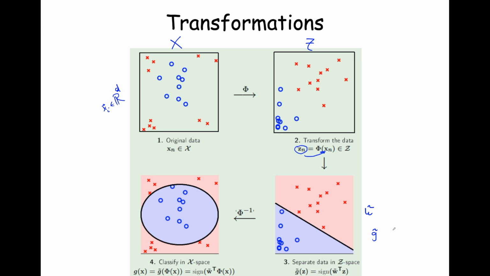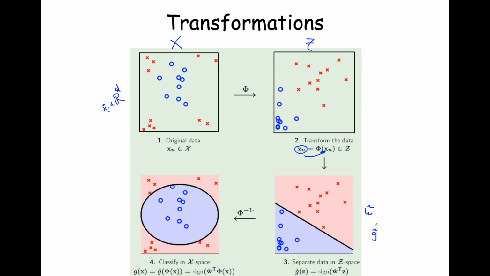And G tilde is going to be the result from running PLA, that hypothesis that most closely matches the ground truth target function, which has not changed. It's in assignment of labels to these Z points in feature space. And so when we apply that phi function, we change the features, but we do not change the label. The labeling carries forward. So we get this final best hypothesis in feature space, in Z space, G tilde.